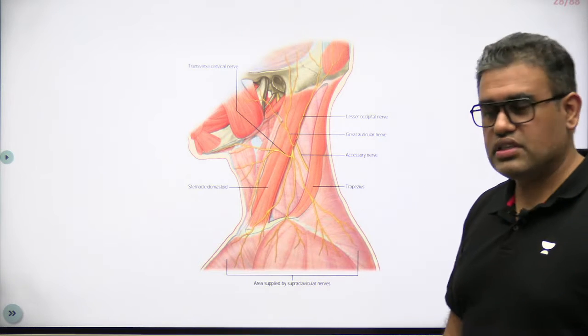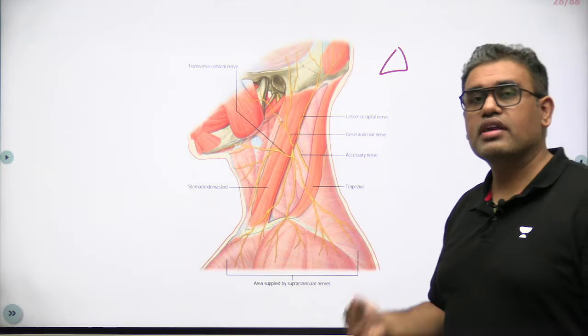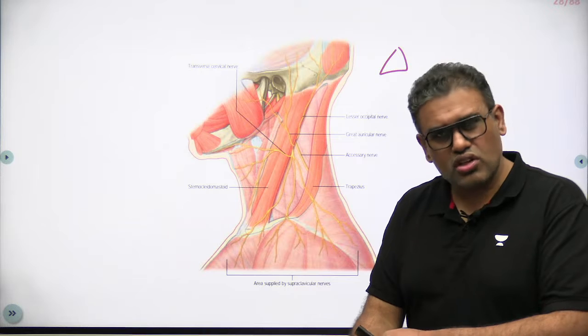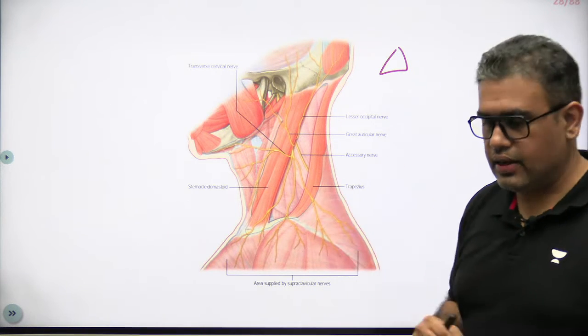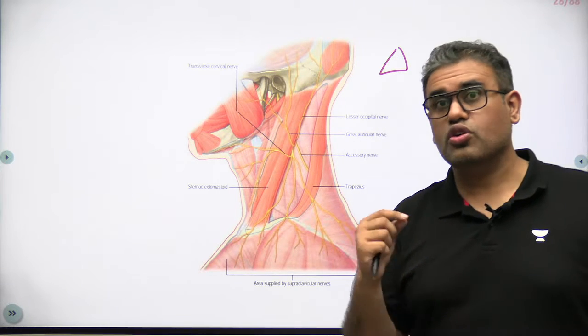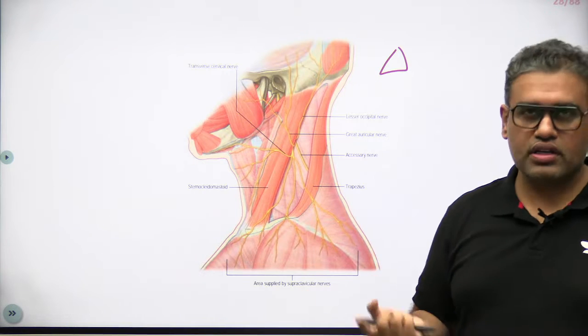And with the deep cervical fascia, we also should know a little bit of the triangles of the neck, particularly the anterior and the posterior triangles. And there's also a very small triangle posteriorly below the occipital bone known as the suboccipital triangle. Though it is very small, give 10 minutes to it. You don't know when a question may appear. Anterior and posterior triangles, we remember all the time, and that is important.